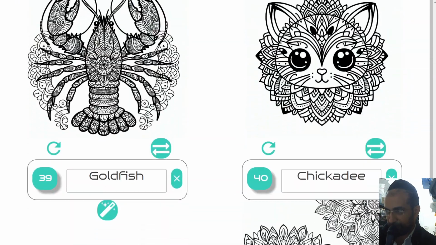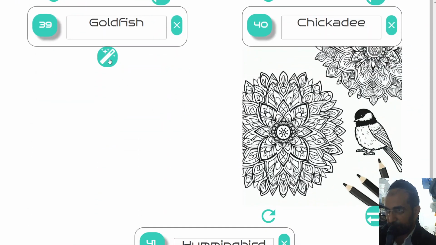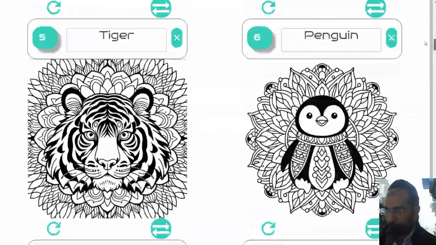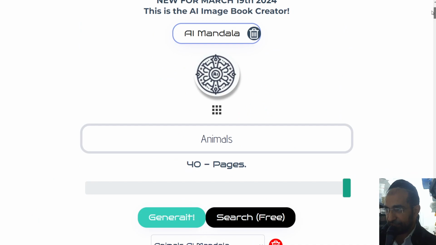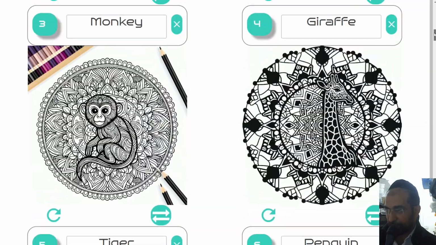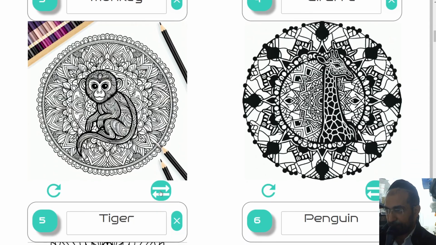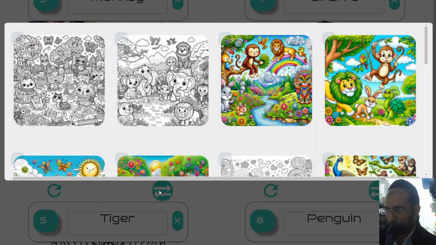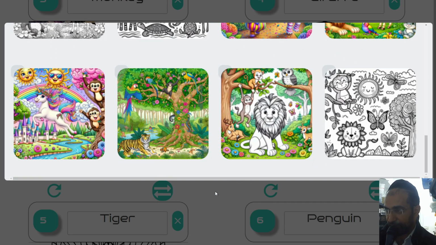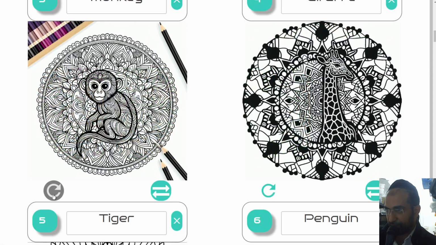As you can see, I'm just doing it all in one go so that I can straight away publish it with you here on the video. But the idea is to create an entire book in a single click, and sometimes it can get it right the first time. If you click this button here, you'll be able to change based on the ones we already have on the site, which means you won't have to pay for the generations. If there's nothing good enough, then you just click on the refresh button here.